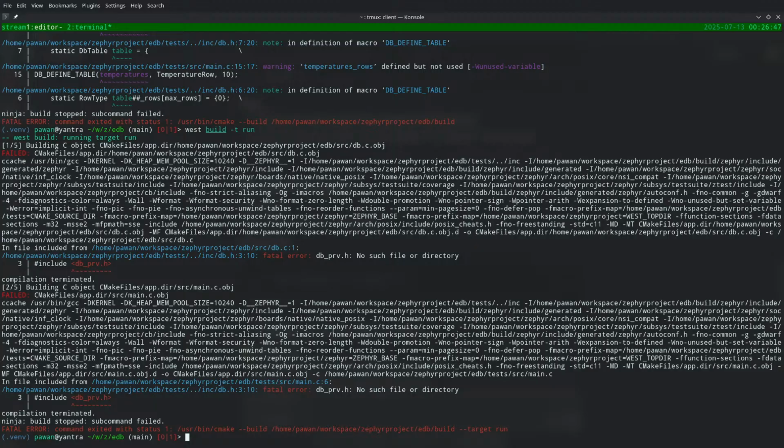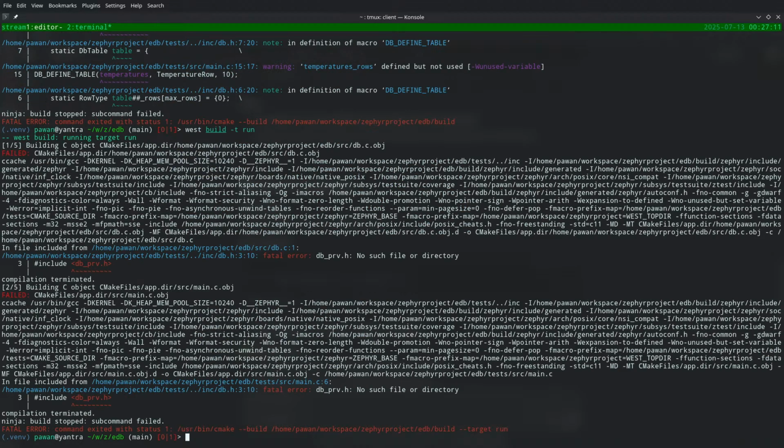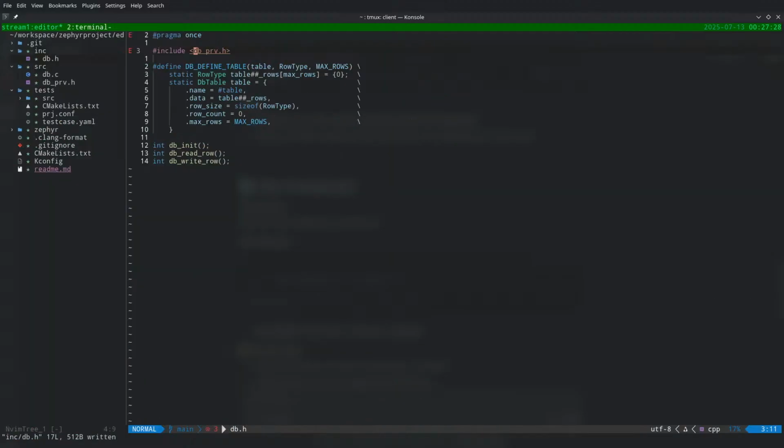Okay, so inside a test, go one directory up. That is inc, and inside that inc we have db.h, which is this file or directory, which makes sense.